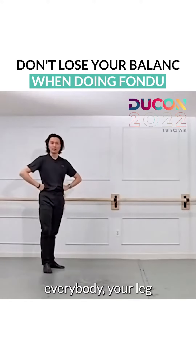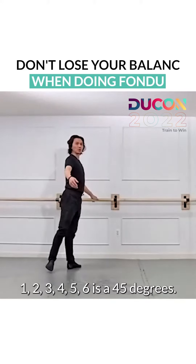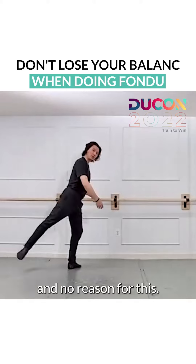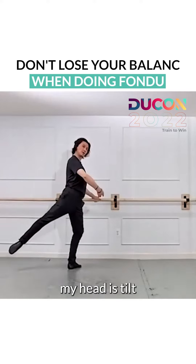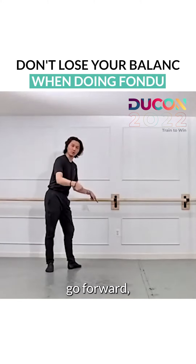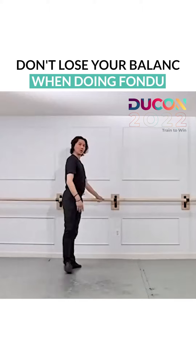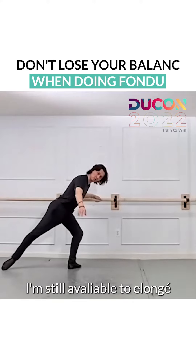Speaking of brush back — everybody, your leg is at 45 degrees. There's no reason for you to do anything with your shoulders. Look at my shoulders, look at my head — my shoulder not only doesn't go forward, my shoulder actually goes back against the leg. My body is vertical, it is not diagonal behind me like I'm going to do a lunge.